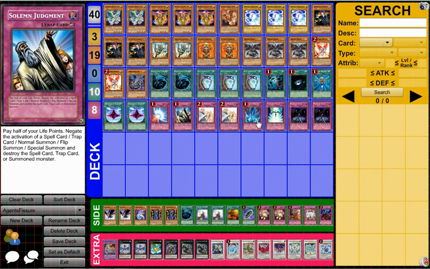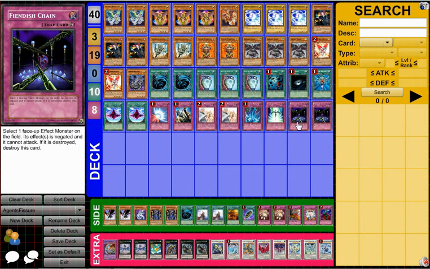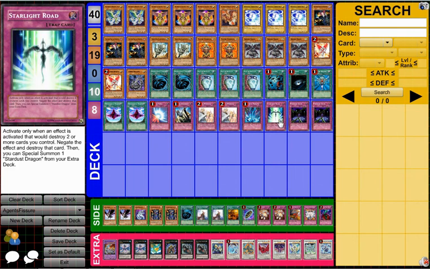Now onto the trap lineup. We have 2 Fiendish Chain, stop your Rescue Rabbits, your Tour Guides from going off. Just hurts a lot of decks. Starlight Road, you can set 3 or 4, with no fear of getting Heavied really, because if they do Heavy, they waste it.